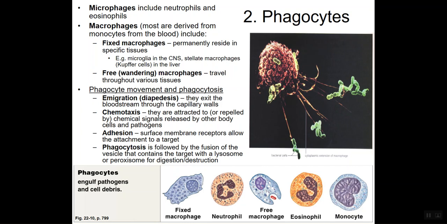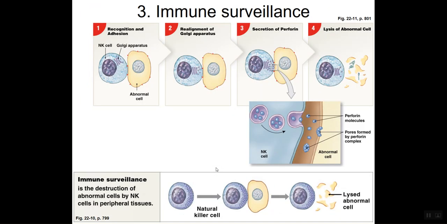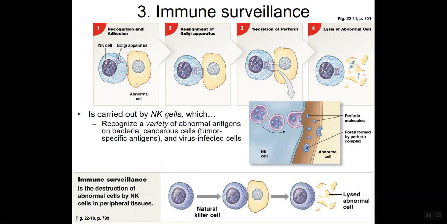All right, so those are phagocytes. Those are non-specific defense cells. We've already talked about NK or natural killer cells being non-specific defense cells. Here's a little bit more detail about how they actually do their killing. So again, these are non-specific. So if these NK cells just bump into any abnormal, bad cell, here are a few examples here, it'll recognize it as being foreign or bad. Doesn't matter which strain. This is not a specific response.